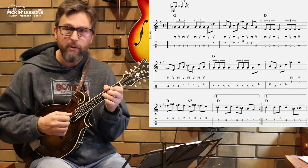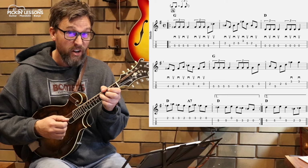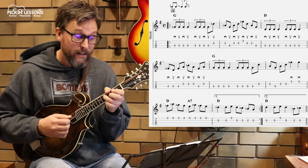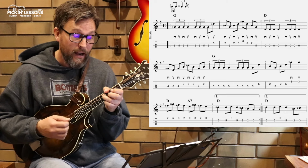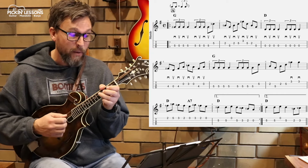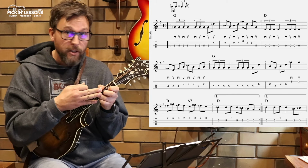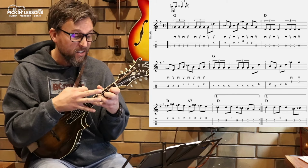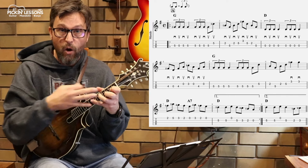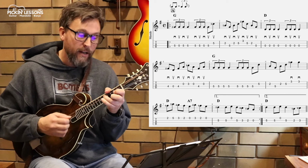Right hand wise, triplets, we're gonna go down, up, down. The quarter note that comes in straight away, we're gonna pick as an up. So down, up, down, up, down, up, down, up. Very efficient way of approaching the triplets in this passage. Left hand fingering while we're on it is basically just your standard fingering position for the open G scale.